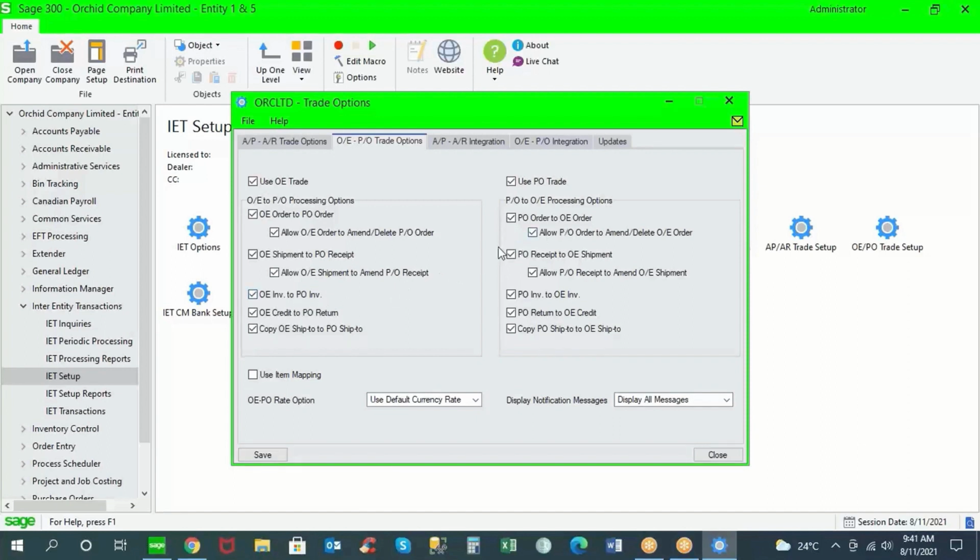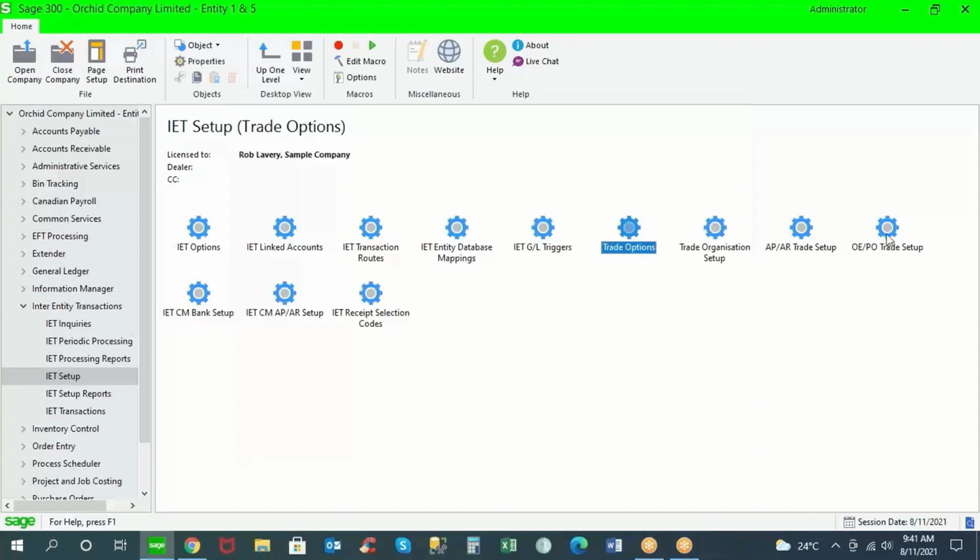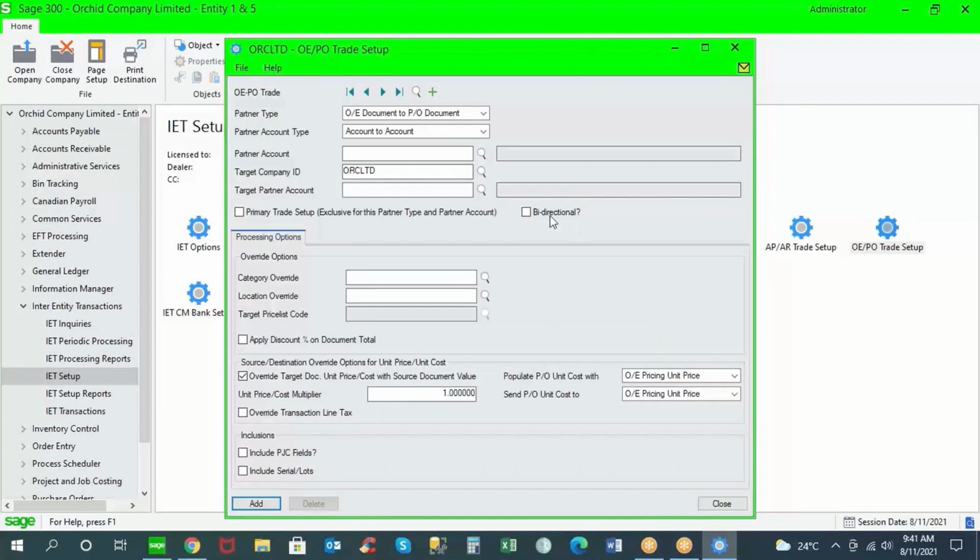And this can be done in either direction. And in fact, as we create the relationship between these different companies or entities, you have the ability to not only go in one direction, OE to PO, but you can flag this relationship as being bidirectional.